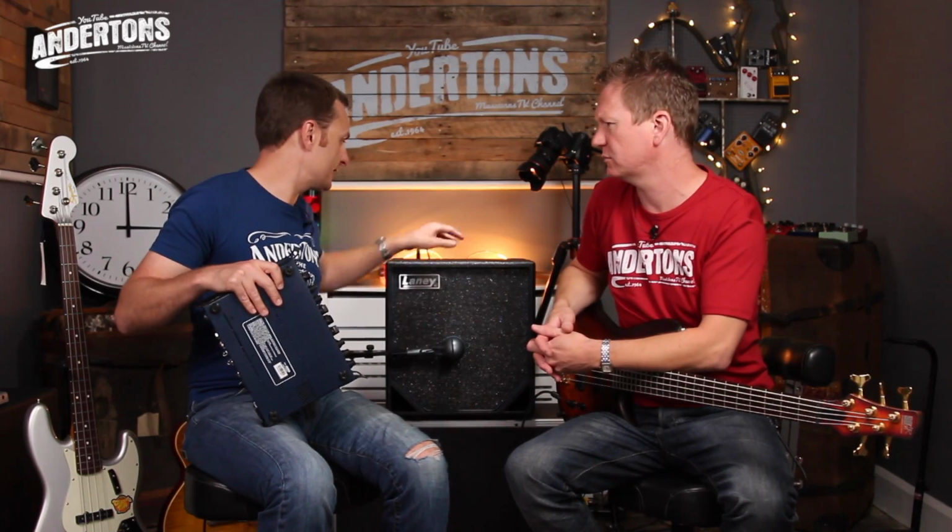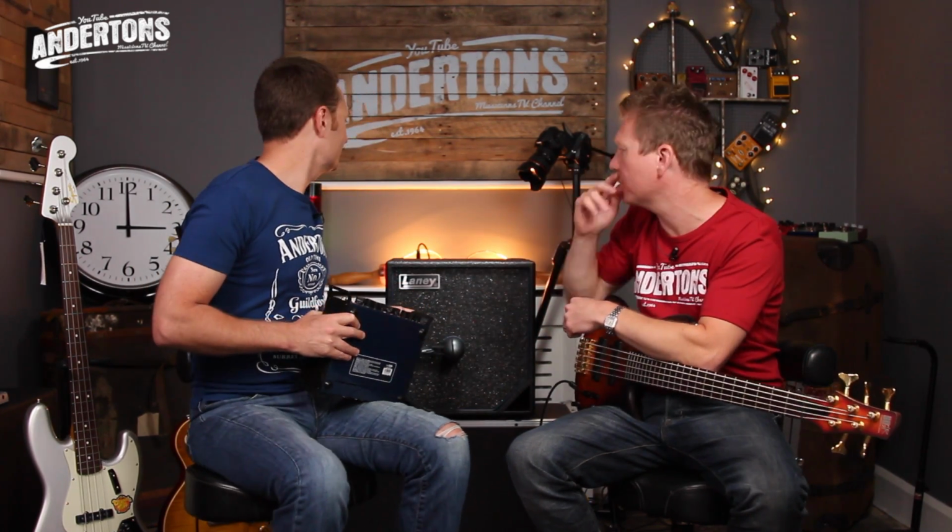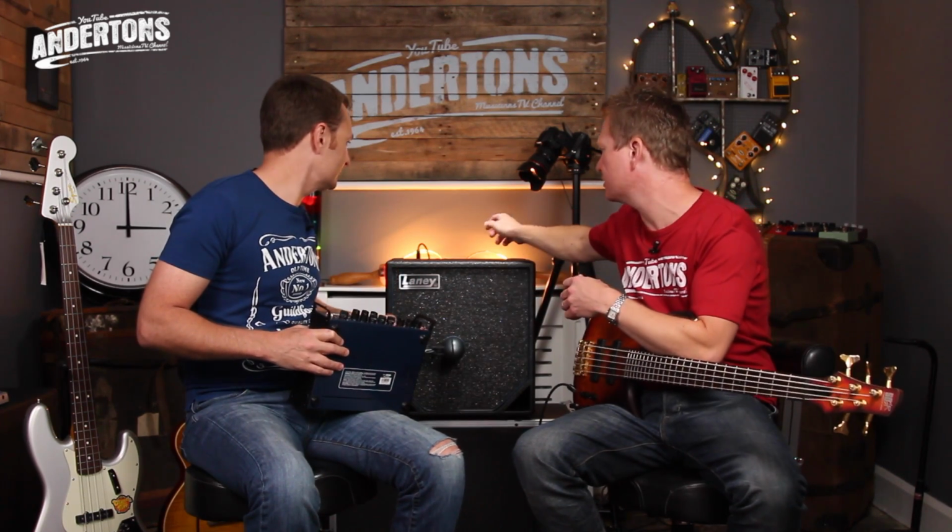I think the reason some people might want to get the head and a separate cab is because they might want 10s, or 15s. If it's this, they're only doing the SLS in a compact cab. I think they're not going to bother doing it in any bigger combos because then you just buy the head and the cab.